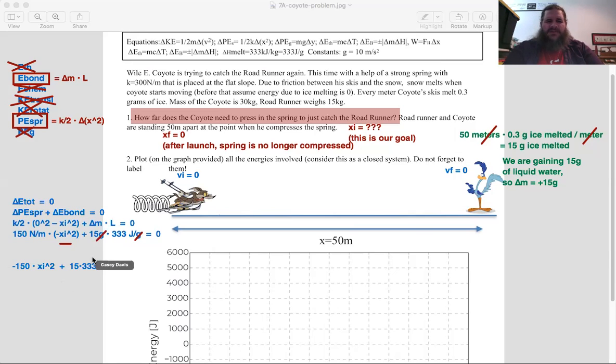And at this point, I know everything's in joules. I know x is going to end up in meters. So at this point, I'm going to go ahead and leave off the units. Usually, I would recommend keeping the units just to be on the safe side and make sure you get everything matching up. But if you already know all the terms match up with the same units and no conversions are needed, and you already know what units the final result is going to be in, it's generally safe to leave those out. What else do we need to do here? What's going to be our last couple of steps for isolating x initial? Algebraically, how would we get x initial isolated here?